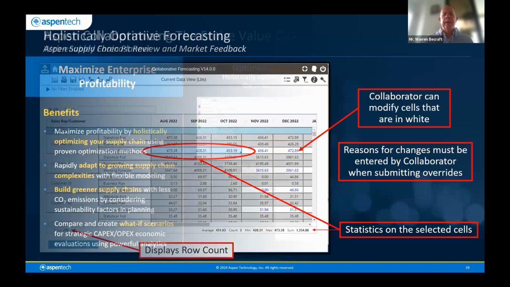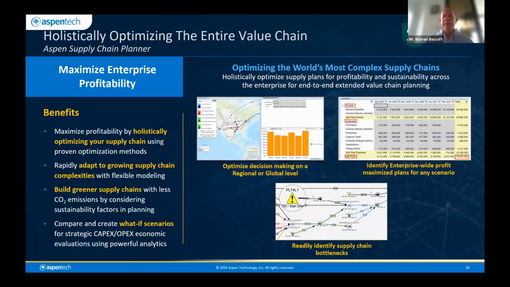The next step of the S&OP plan is, of course, supply planning. This is where we take the demand forecast and put constraints on it based on our production capabilities, our distribution capabilities, and the tiering and hierarchy of demands, and then do a holistic optimization across raw material procurement, production, inventory holdings, and distribution. In certain situations, we prioritize which demands we meet. Can we put back orders on certain demands that don't impact us or the client? And then we optimize that across the end-to-end extended value chain.